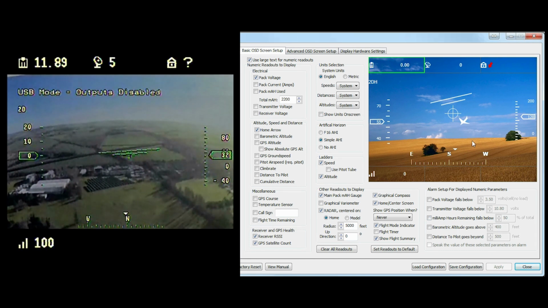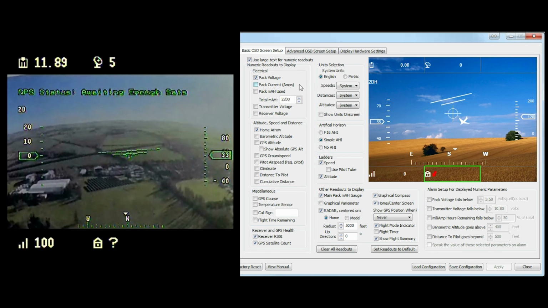And again, this is a really nice feature. Now you can see that actually my home arrow is getting over that clock again, so I'm not going to want that there. I'm going to drag it down, click apply, and boom, that's now out of the way. So if you wanted to have a nice simple OSD with just your basic information, say for example your current voltage of your pack, maybe the mAh that you've used from your pack, maybe the number of satellites and your RSSI, then having it in large format is absolutely perfect, especially if you've got a widescreen camera setup like a GoPro where you've got some nice black bars that will really make it easy to be able to see what you're doing whilst you're flying.